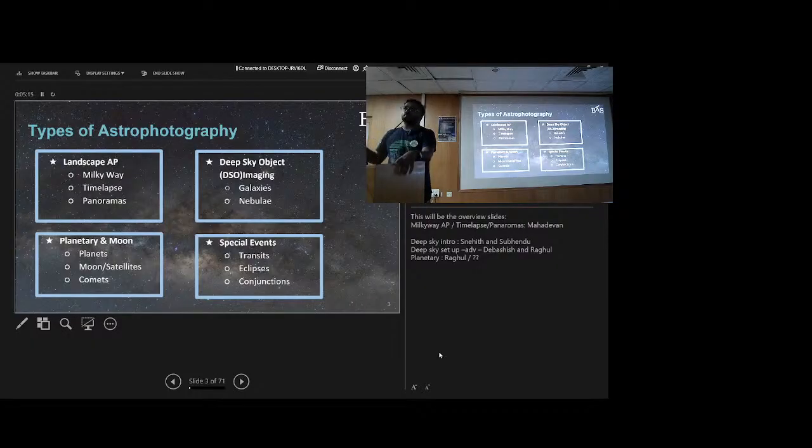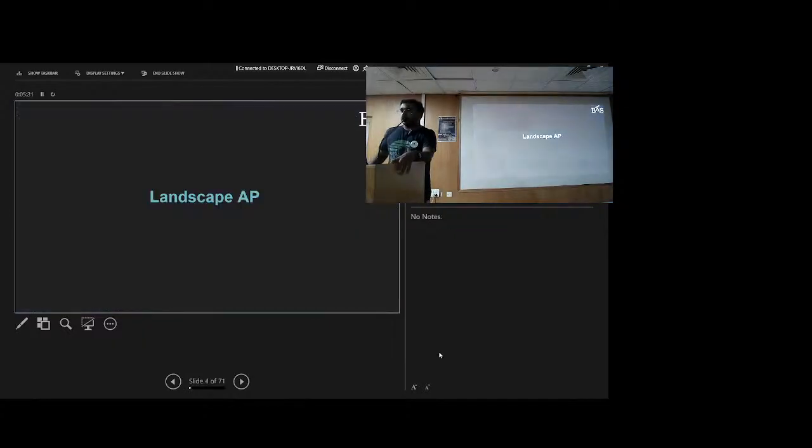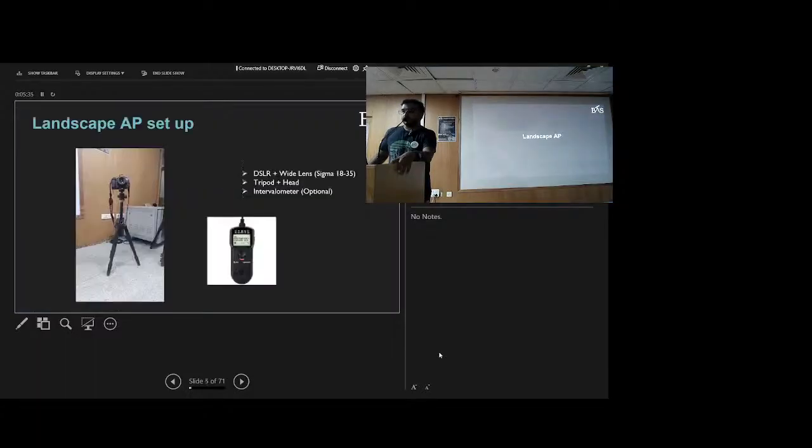So these are all special events. They don't happen every day. They're not there normally. We come to know that such events are happening, we prepare ourselves and be ready to capture and witness. So these are termed as special events. Without further ado, I will try to show you some images that we have taken from the past.